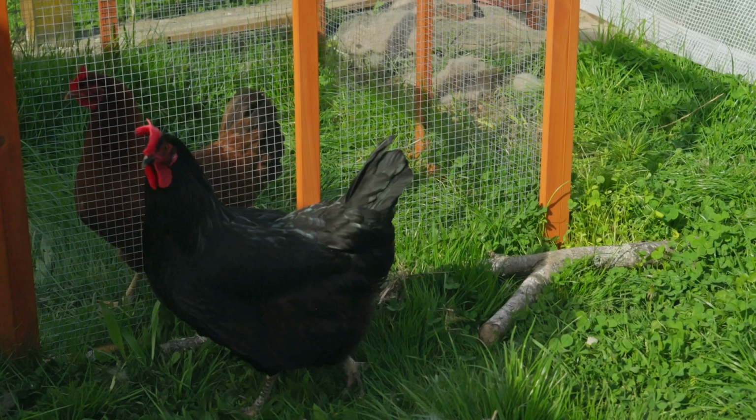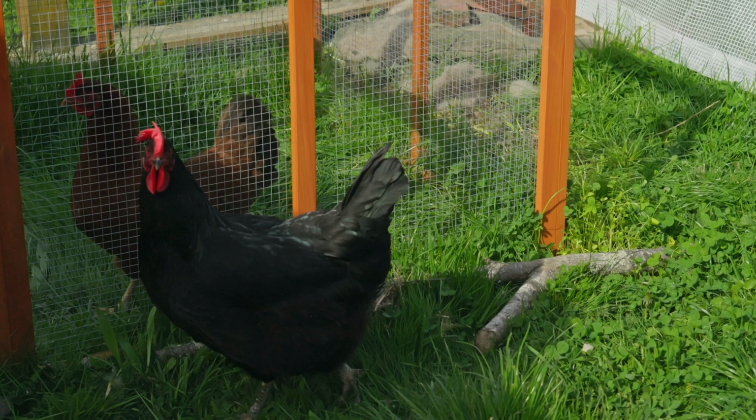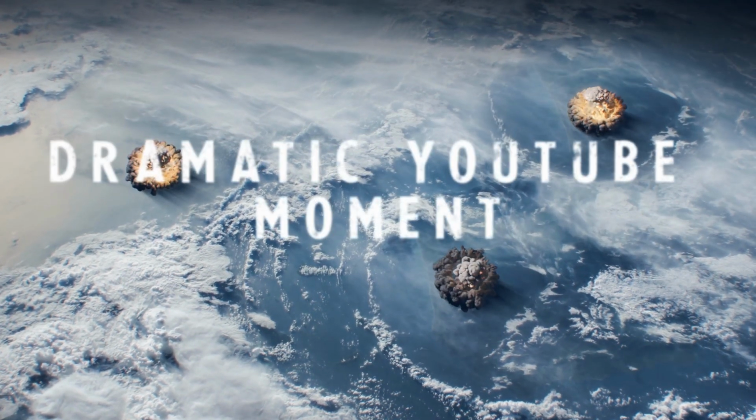If you have a sick chicken that you need to isolate and she's not doing very well, then I would go ahead and treat her for lice, because she's not going to be able to keep on top of that herself while she's not feeling well. And then it's mites, in particular the red poultry mite, which is the nightmare of all chicken keepers, and you've got to stay on top of that.